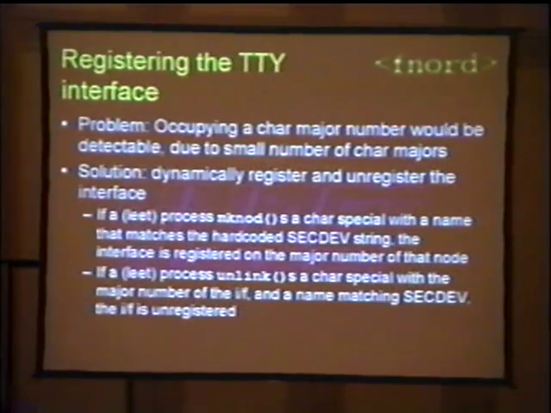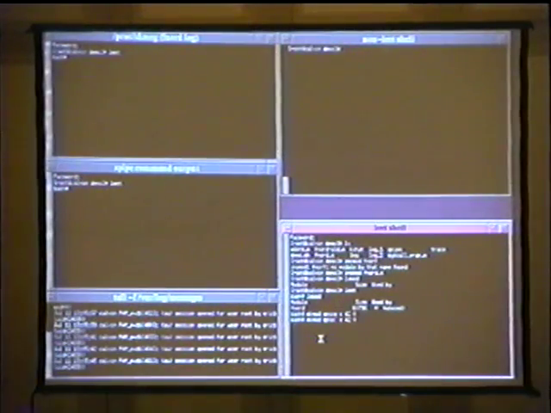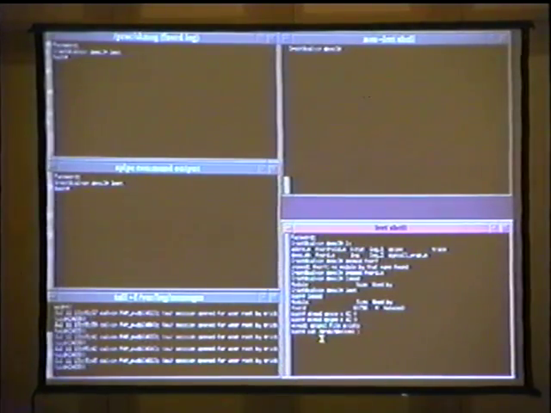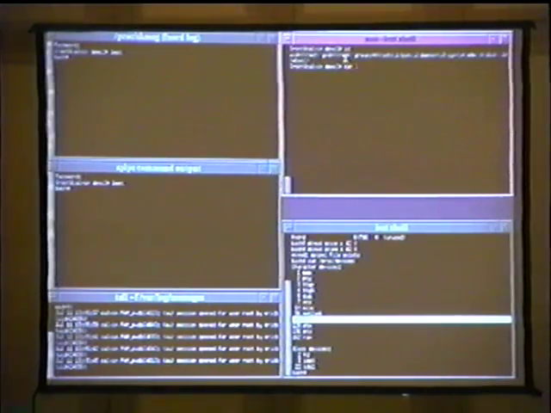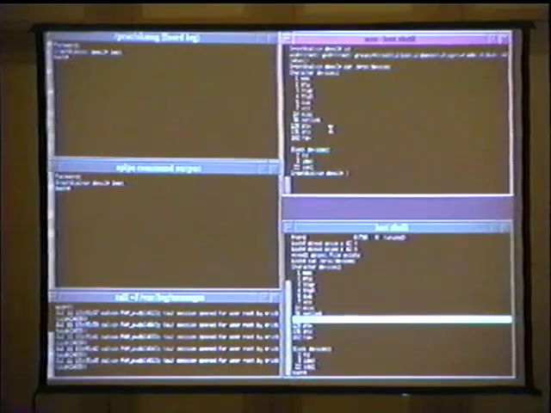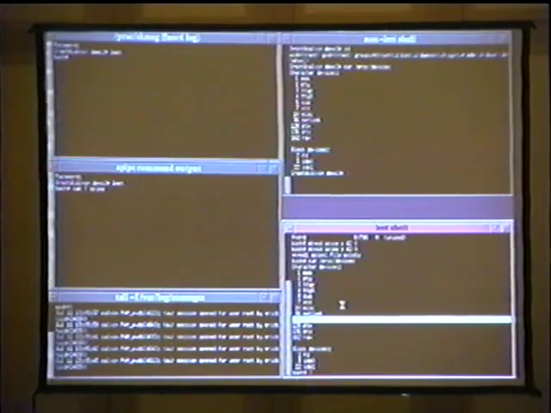So Fnord's not there, but I make myself LEET. Fnord is there. And I picked 42 because I happen to know it's not registered at the moment, and it's a good number. If I could type, it would have worked. Okay, so you can see on 42, spipe is registered. This is a non-LEET ordinary root shell. And you can see on 42, there's no entry. So now the non-LEET root shell could still detect it at this moment by attempting to register all device numbers right now, which is why it isn't always there. We only put it there when you're administering it.